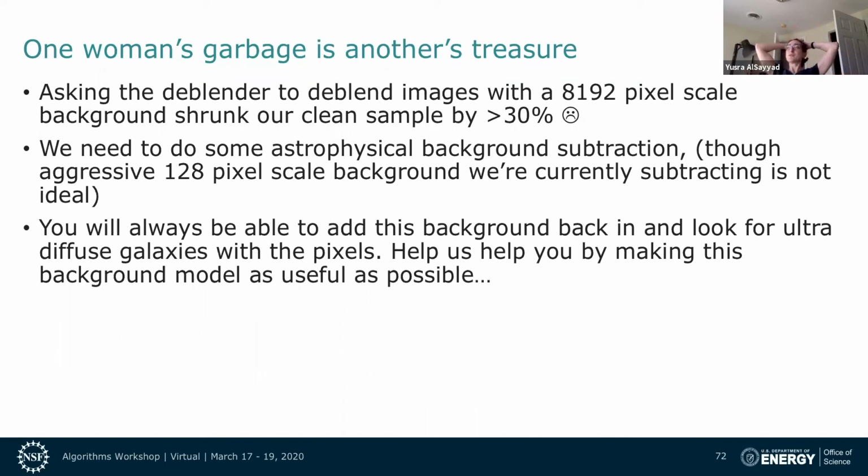So we found that asking the deblender to deblend the images and take care of this by itself did not work well. So this really put a lot of stress on the deblender. There were cases where almost the entire patch was a blend and the deblender was working on the whole patch. This not only produces unreliable photometry, but there were some cases where this would suck up a terabyte of memory as it was working on the PDR2 data release production. So we need to push some of the responsibility back in time to the background subtraction stage.